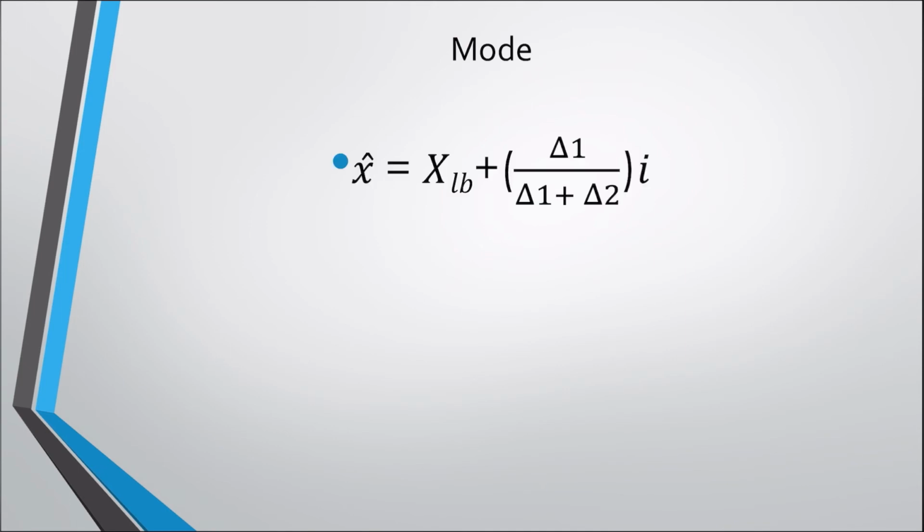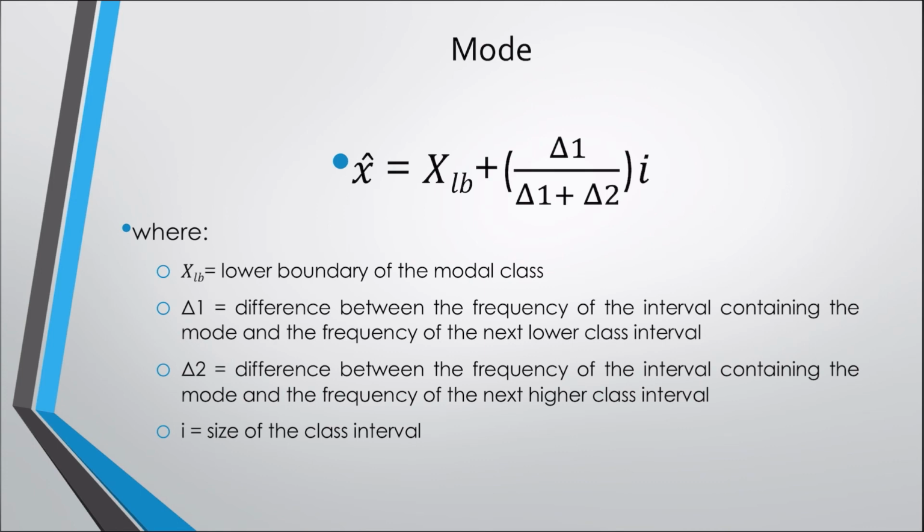Now, punta naman tayo sa mode. So, yung mode, yun yung pinakamaraming beses na nag-a-appear, pero gagamit pa rin tayo ng frequency distribution kasi madami ulit yung ating given na data kapag group. Now, ang given natin na formula ay ito. So, kapag mode, ang symbol niya ay ito. Okay? Parang may arrow sa taas.